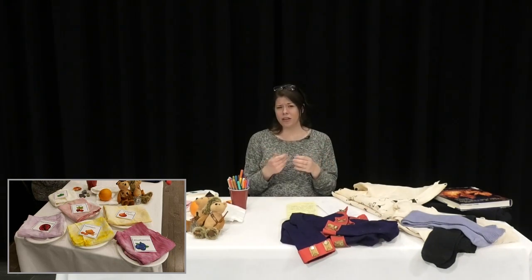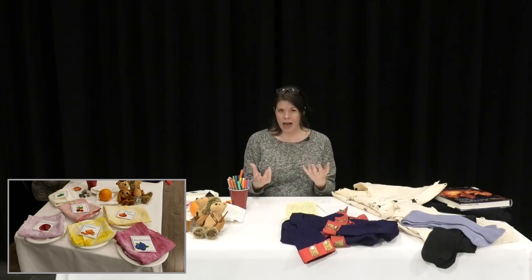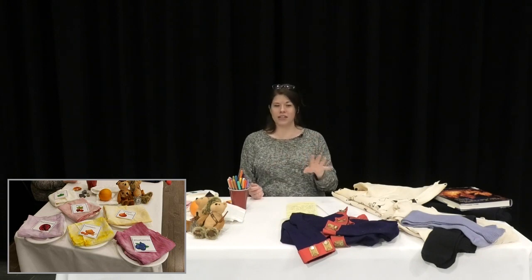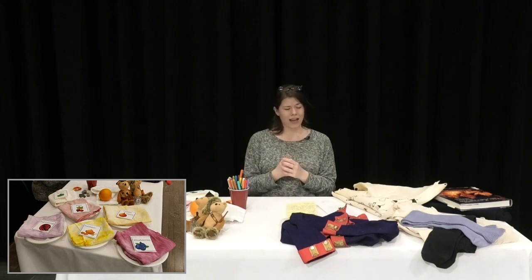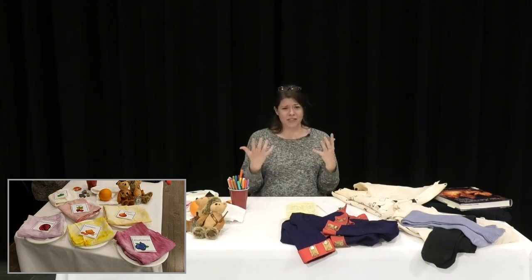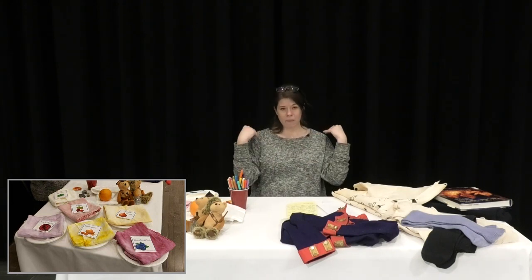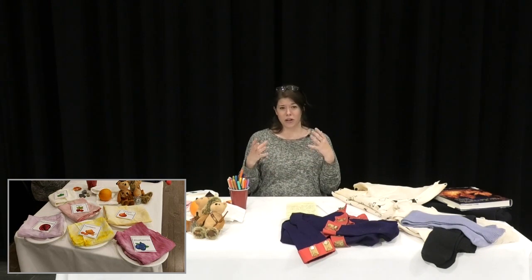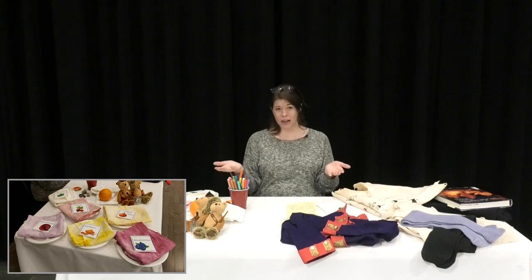Oftentimes just making a little ounce of color took lots and lots of ingredients. You would need a whole bunch of indigo from India to create a deep rich bluish-purple color. So oftentimes people who wore these rich deep colors had to have a lot of money to afford that, and wearing that color was also a sign of wealth. For example, if you wanted to make a dark red — back then called Spanish brown — you would mix up some buttermilk and brick dust and dye your fabric. For blue or purple, you would use indigo shipped from India. For a deep red scarlet, they would use little bugs from Central America or Mexico. And purple — the sign of royalty — was made using mollusk shells, and it took a whole bunch of those shells to make it.